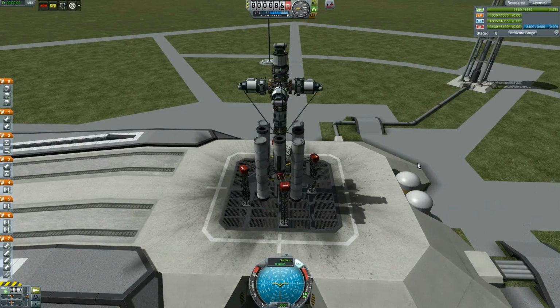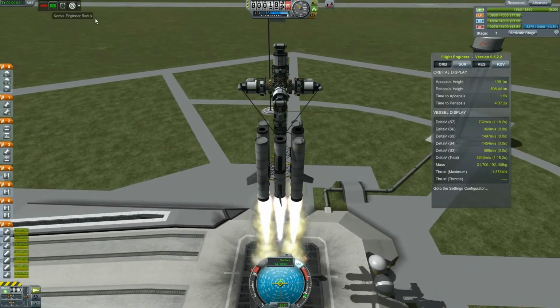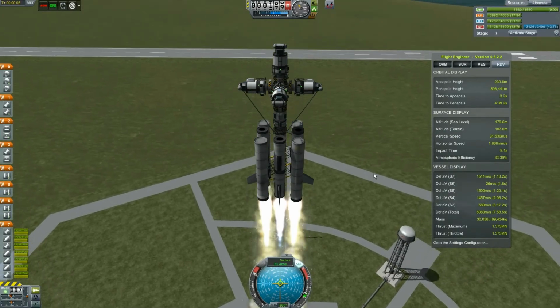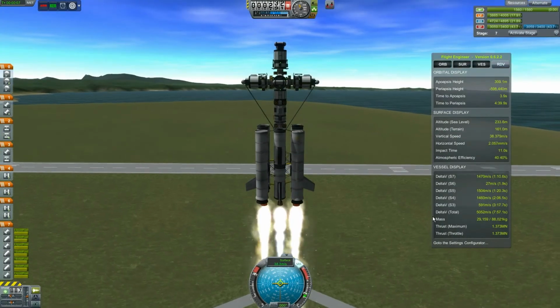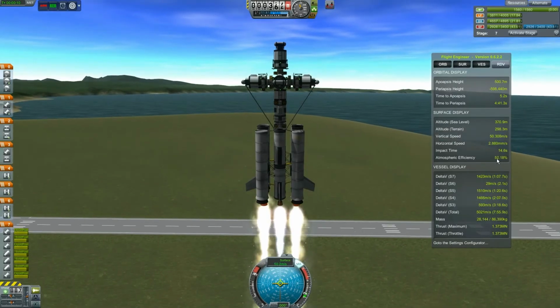So I'm going to crank it up here. I'm going to go 3, 2, 1, launch. And I just realized I want Kerbal Engineer. I also fiddled with Kerbal Engineer to get just what I want on the screen. The important thing right now to worry about is atmospheric efficiency, which we're at 50% right now.